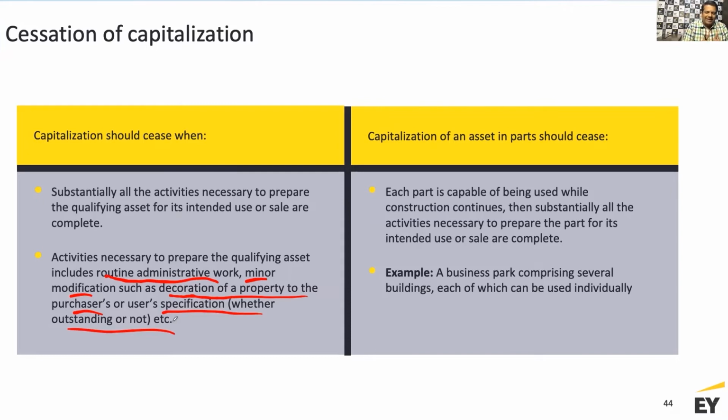Otherwise, if you want to look at everything in its entirety as a single unit of account, that means individual components can't work in isolation, and you need to put other things together before they start generating results or economic output. In that case, the whole unit of account will be the entire project, not these individual components. But if your fact pattern suggests that your individual components can actually start generating economic benefit, then the individual components become a unit of account for the purpose of determining when you start and when you stop the capitalization of interest.